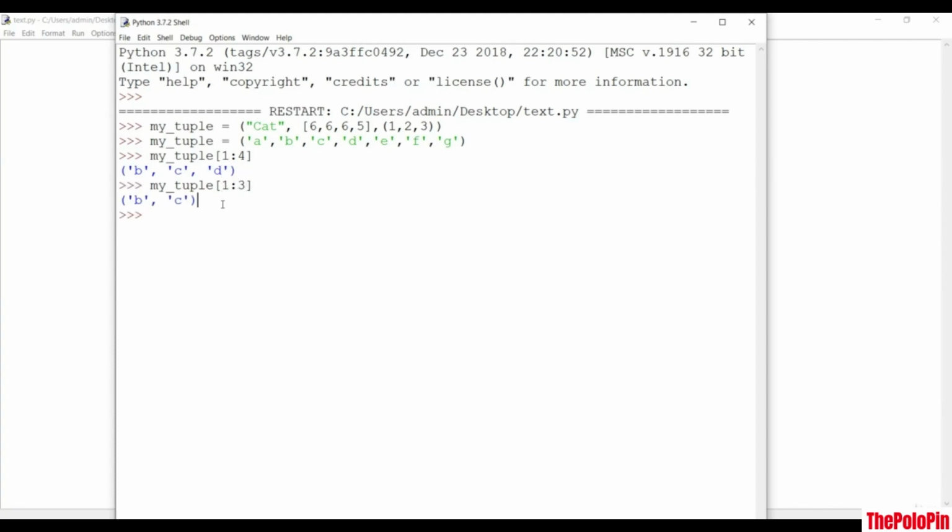Just remember that it is the same for the list, and it is also similar for the case of a string, and similar for this tuple. If you want everything from beginning to end, you can simply do this, and you will get the whole tuple. If you don't pass anything over here, it is going to loop from beginning to the end with a step of 1. So this is the way to slice your tuple, which is the interesting part of any data structures.